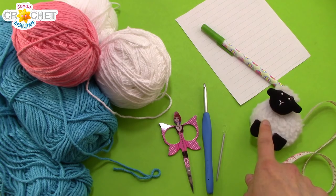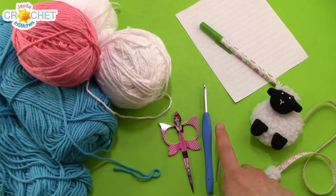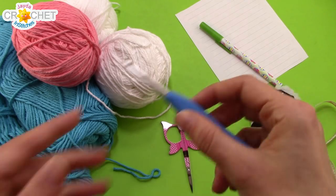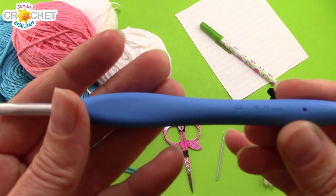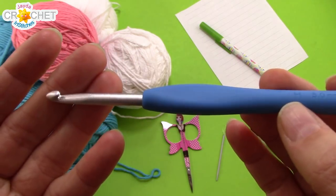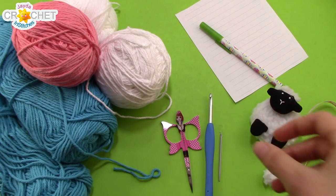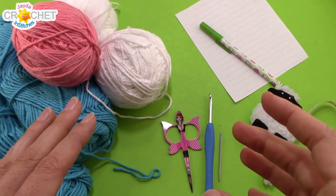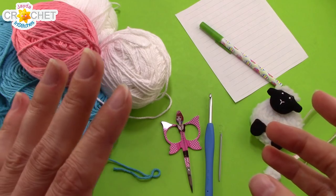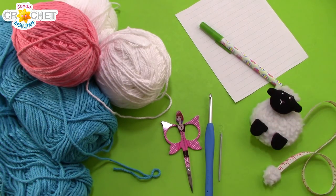You're going to need a measuring tape, your notes and your pen from earlier, a pair of scissors, a yarn needle, and today's hook is a 5mm or an H8, also known as a size 6 in the UK. And if you're not comfortable with your multiplication tables, you might also want to have a calculator on hand because that will help get us going right at the very beginning. And once you've got all that together, we can get started.